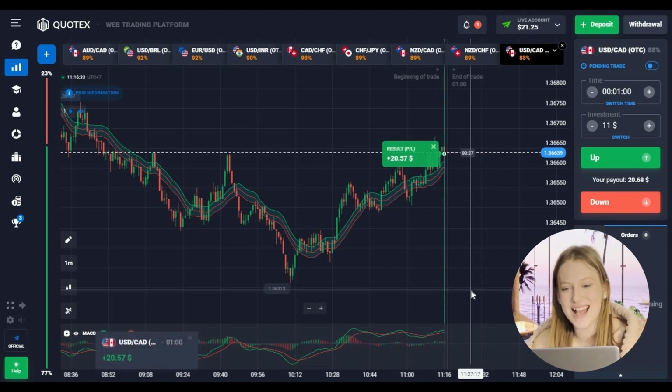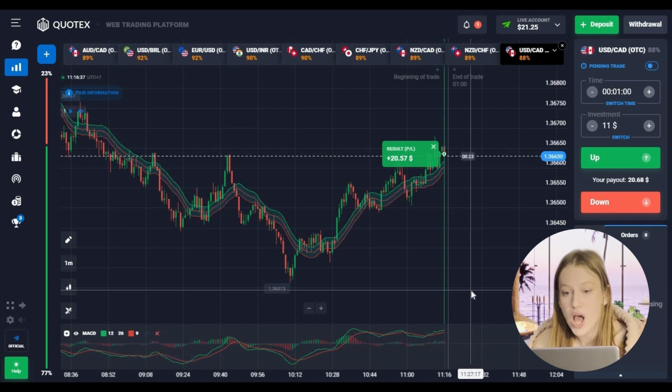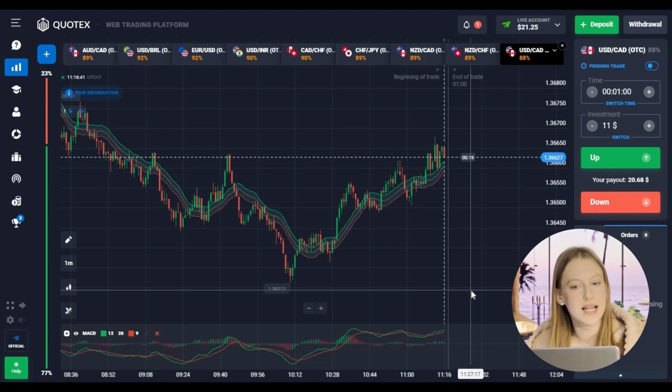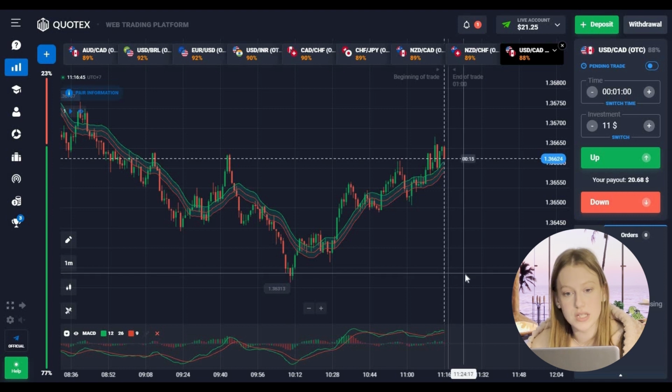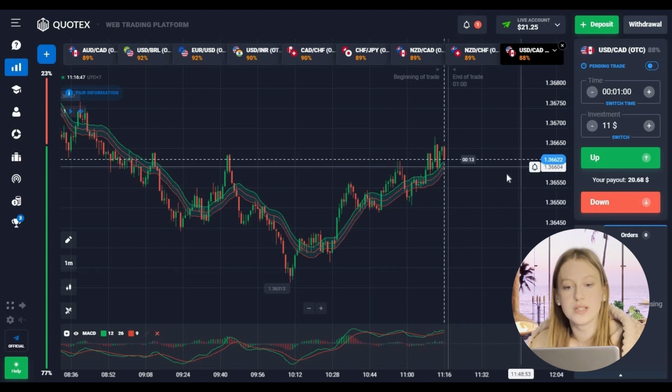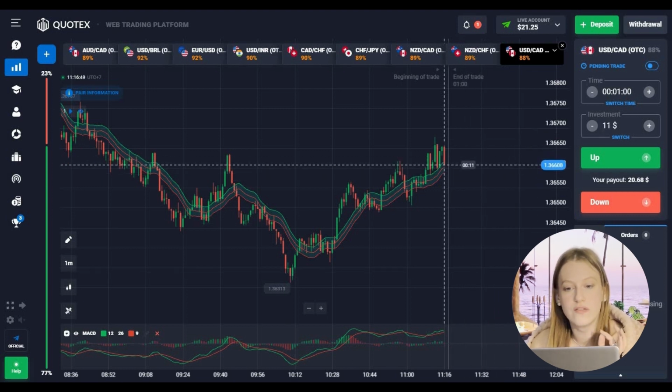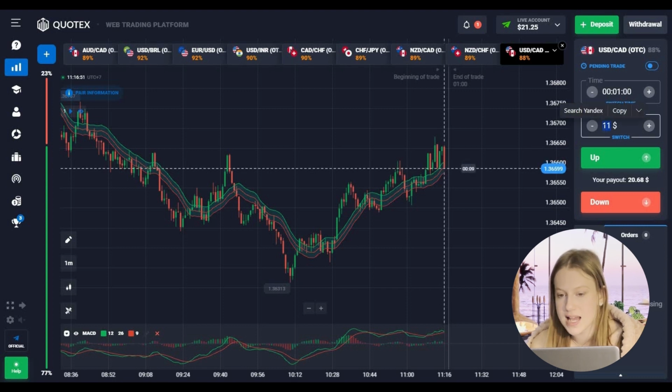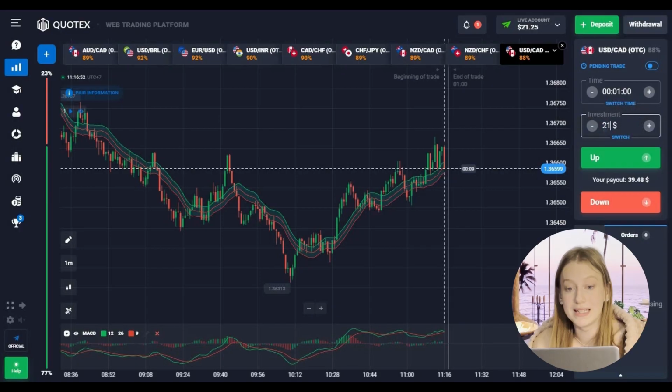Great result guys, and now I will tell you about one of my tricks. It's simple. When I see a resistance or support level, I understand that the situation is quite risky. In this case, due to this long wick, due to the high volatility, I tell myself, yes, you want to make a huge profit. After all, the more we invest, the more profit we gain. But here, you just need to be rational.